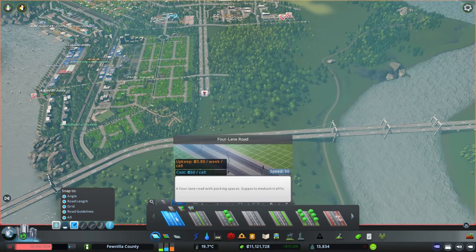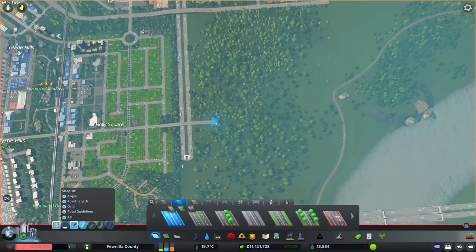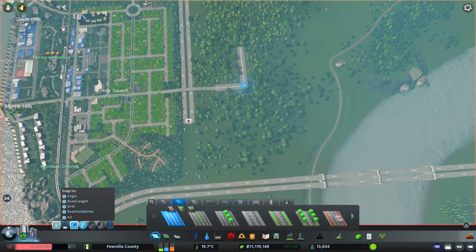So we're just going to use a 4-lane road, I think, for this. I don't think it needs to be 6-lane. Obviously, if traffic demands it later on, then we will absolutely upgrade it. But I quite like it to be relatively parallel for a lot of its position to our highway that we have here. So we'll come out a little bit and we'll go down like this.